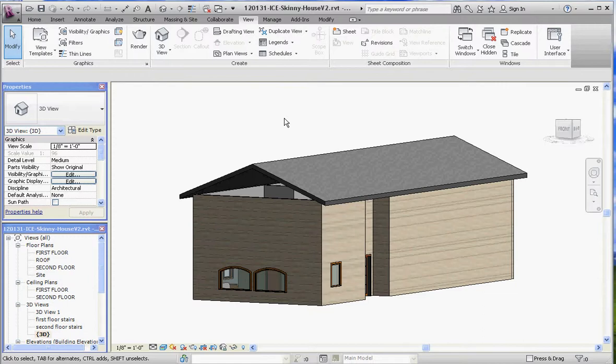A hip roof is when it goes up there and all the walls are connected to it, and every side of the roof has a slope to it. A gable roof is open on that particular end. Okay, I'll belabor that a little bit. Let's go ahead and finish this.